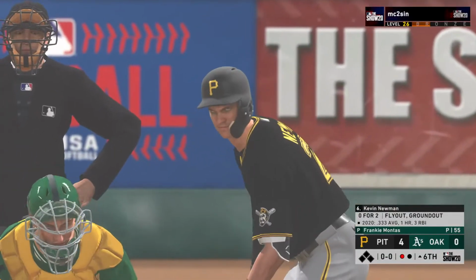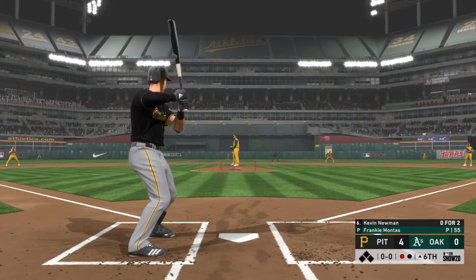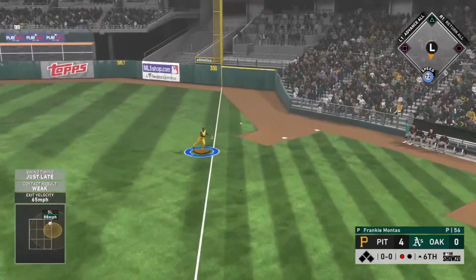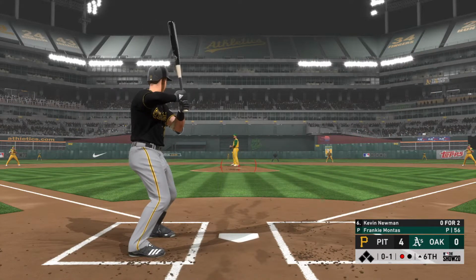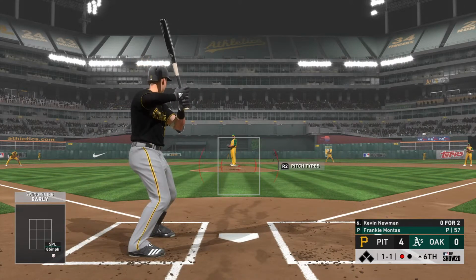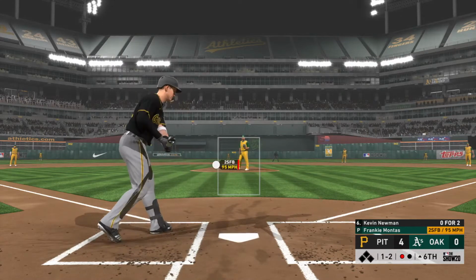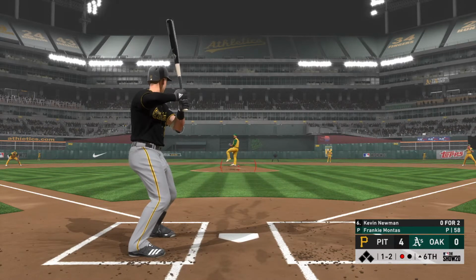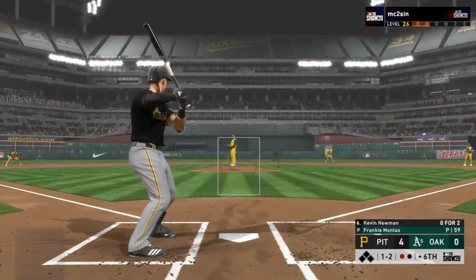Now batting. Striding into the box, Kevin Newman. He comes in 0 for 2 thus far. First pitch of the at-bat. And here's a ball hit in the air. Chasing after it is Bradley, but this will land untouched. And a good idea to hold off on that swing. It's ball 1. Swing and a miss on the fastball, and it's 1-2. And he popped him up. And nope, this one falls, so he'll get another shot.